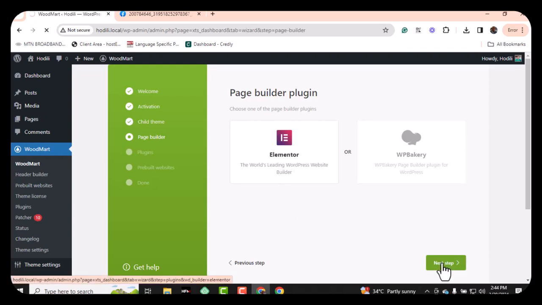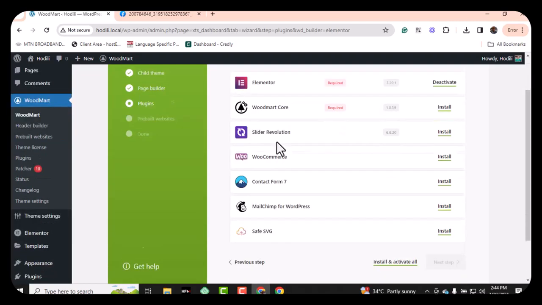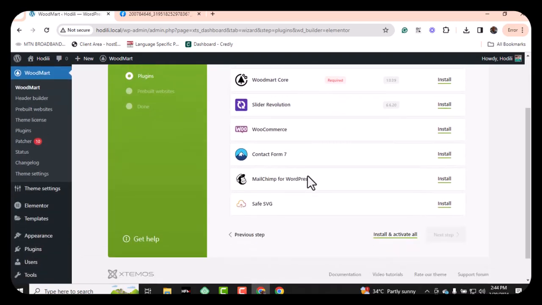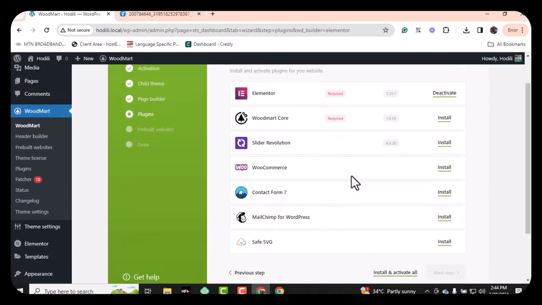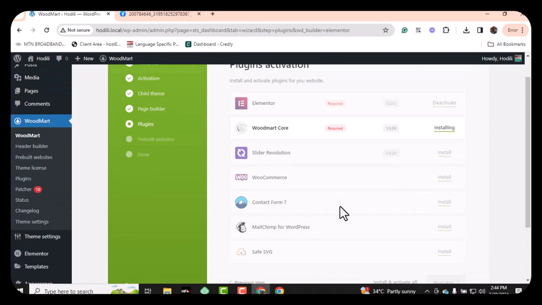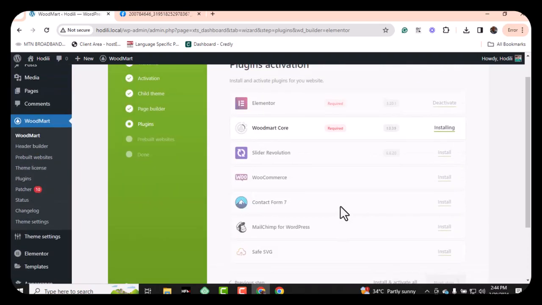Yeah, so click next step. So we have Elementor. It said we need to install all these plugins because this theme we are using needs all these plugins installed as a prerequisite for it to work. So we are just going to click install and activate all, and hold on.